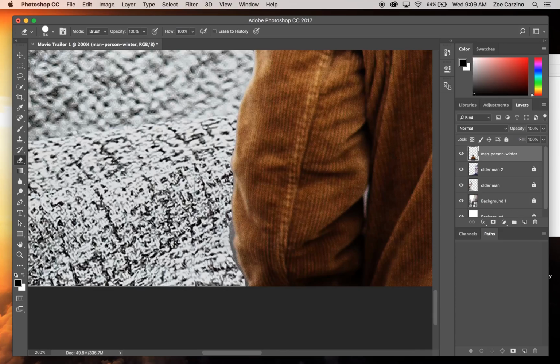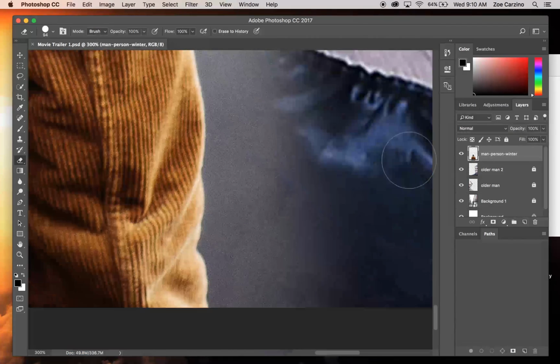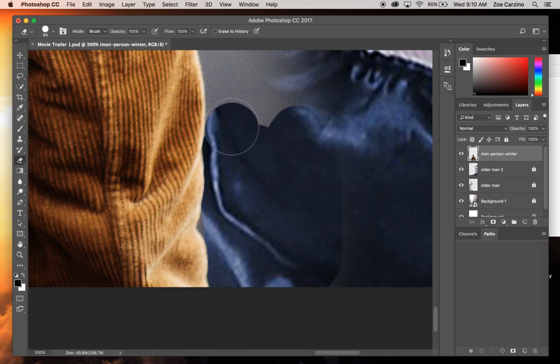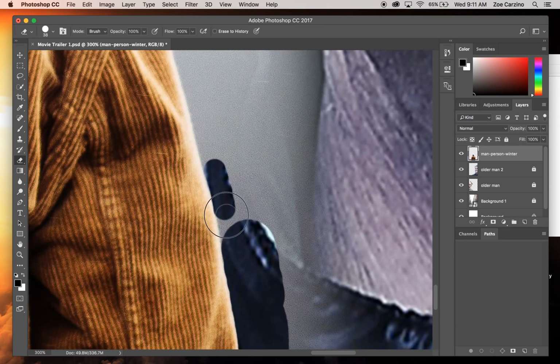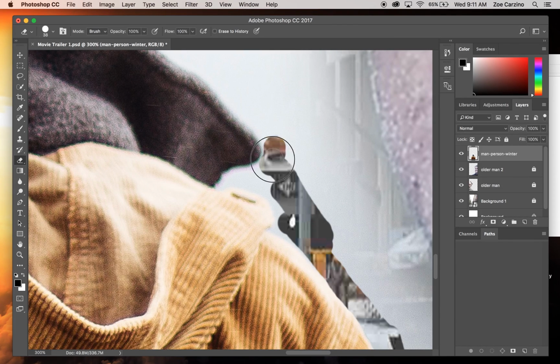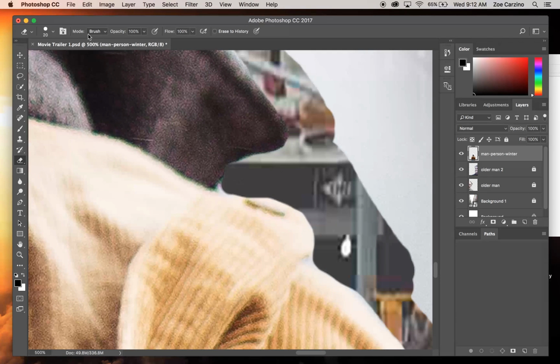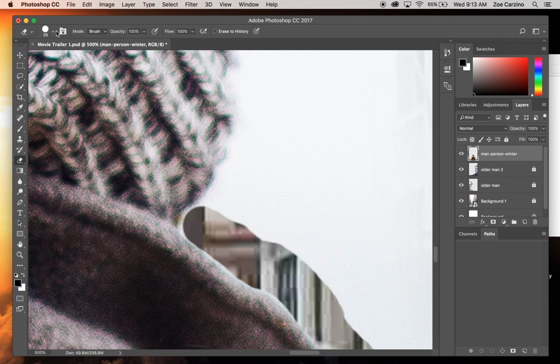and you'll see that this time I have used a larger diameter to get rid of the majority of the background, but then I've made it quite small and zoomed right into the edges to get around the boy to make it look like he is 100% in that setting. You want to make sure that you do this, especially with something that's right at the front, that's going to be the main focus of the movie poster.